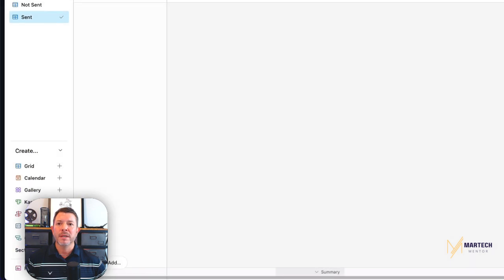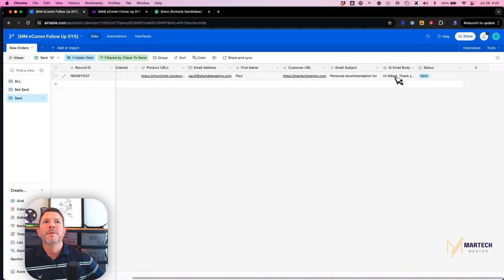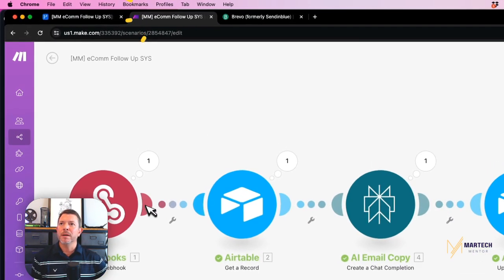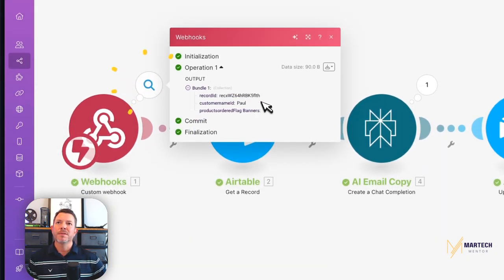Now, here's the fun thing. You saw a minute ago, I deleted this, but it's already gone through the whole process I showed you, and it's giving you new information, all right? And so I'm going to go over here and look at what happened. Well, I can click on the magnifying glass and see what came in.